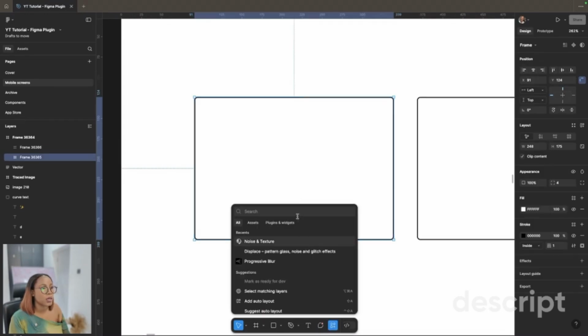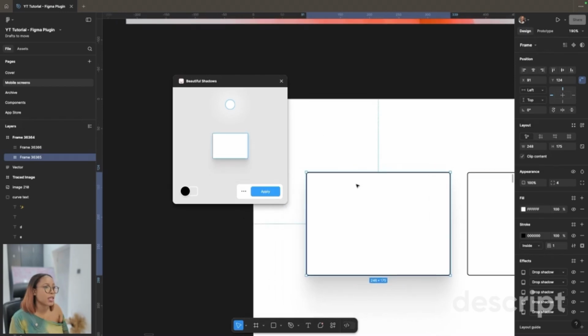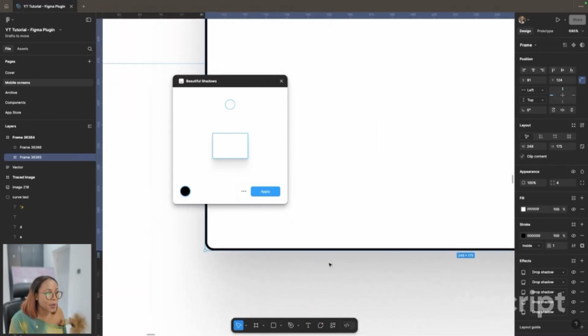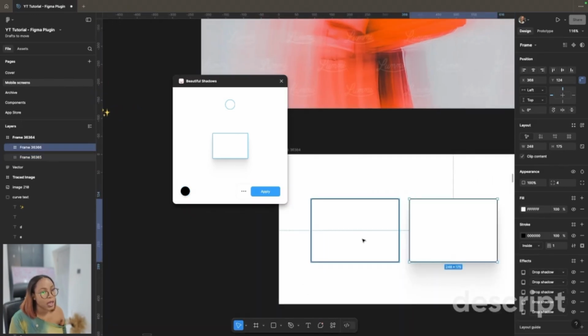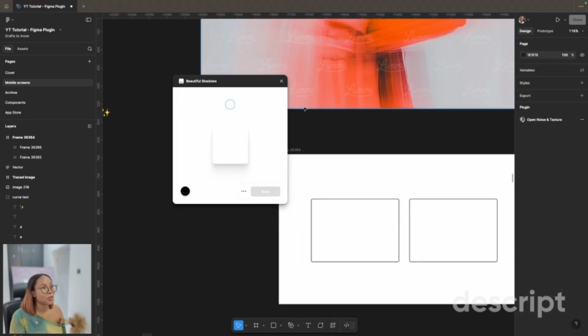So one thing Beautiful Shadow does is recognize the background, and then it recognizes the elements on the background. So depending on what you want to change or what you want to add depth to, Beautiful Shadow is going to help you do that. And if you select the circle, which is this one here, Beautiful Shadow helps you apply the shadow effect as subtle as it can be. And if you think it's too harsh, all you have to do is adjust it in your effect panel on the right side of Figma. So that's what we have for Beautiful Shadow.